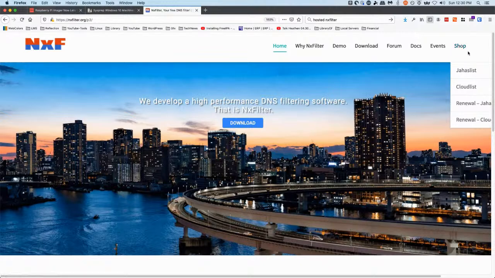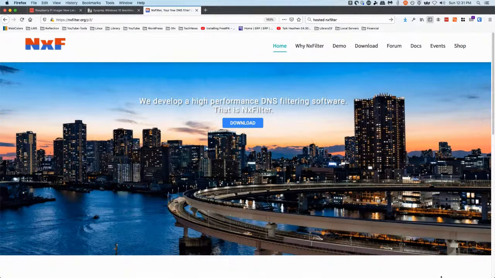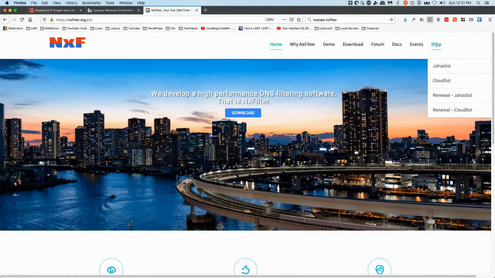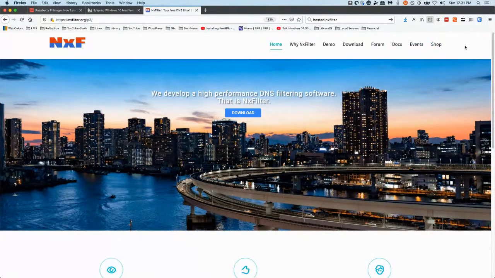You get one list free with the free version, and there are other lists for blocking and filtering that are paid. So that's an option as well.